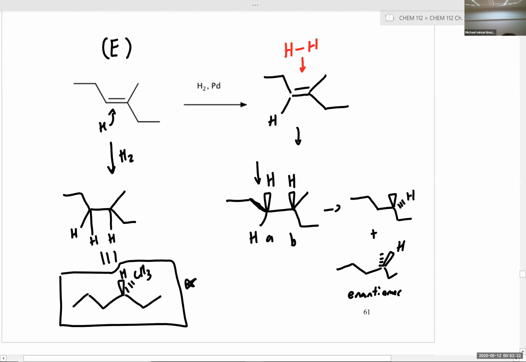Does everyone see how we got the following product from the attack of the bottom face? And does everyone notice how, if we compare it to our attack from the top face, the stereochemical outcome is different? Can everyone see how these two facial approaches yield two different products and two different stereochemistries? Does that make sense to everyone?